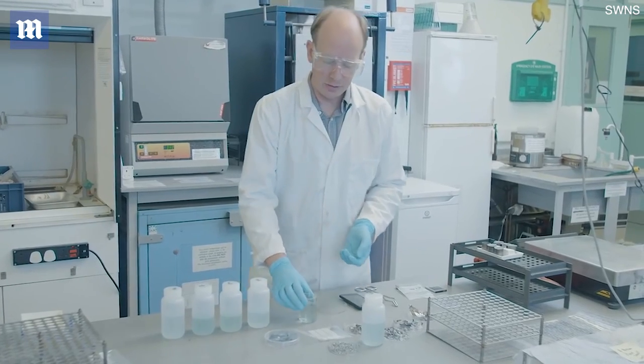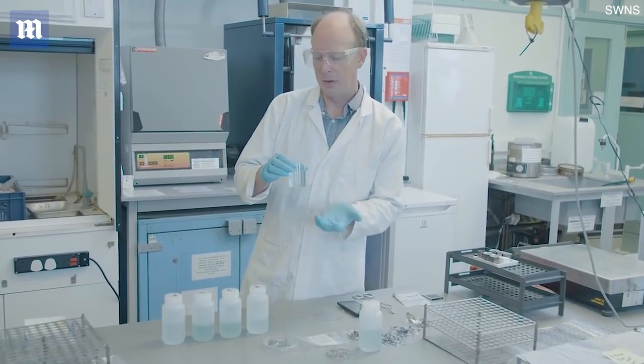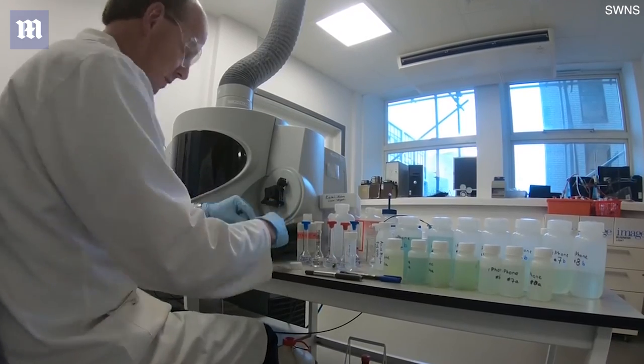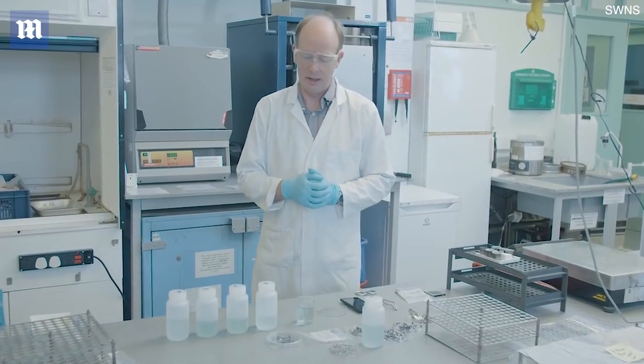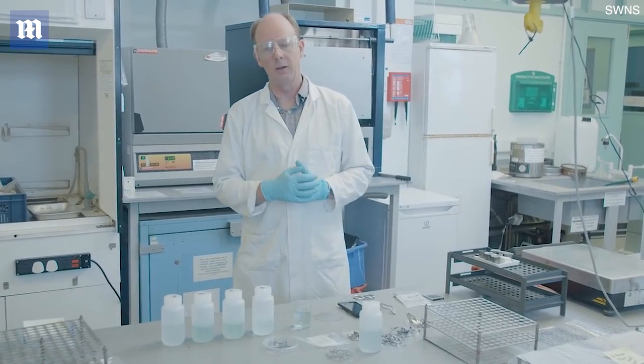And this solution, we can actually analyze the contents of all the metals and all the elements that are in here in a mass spectrometer here at the university. And then we have a result. We know what's in there in these phones, and we can actually work out how much of which elements is in there, and we can actually try and work out where they're coming from.